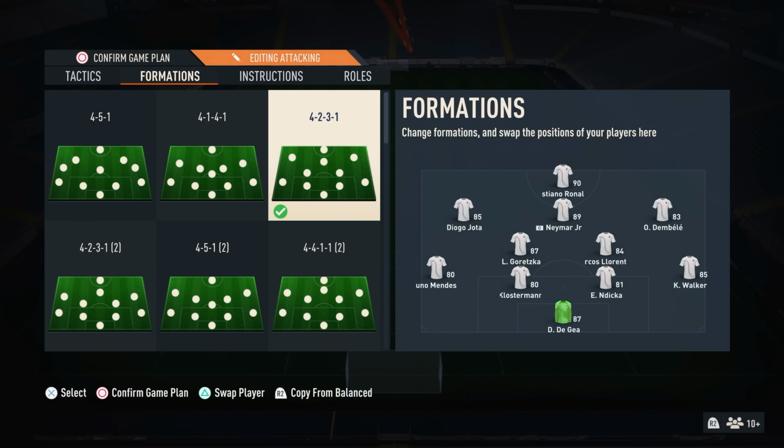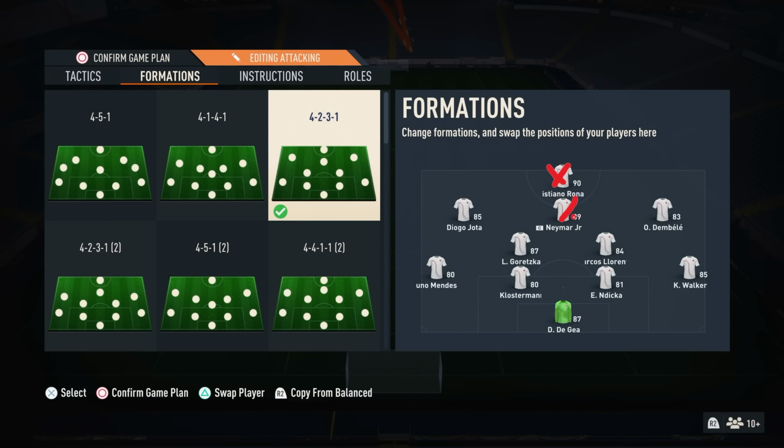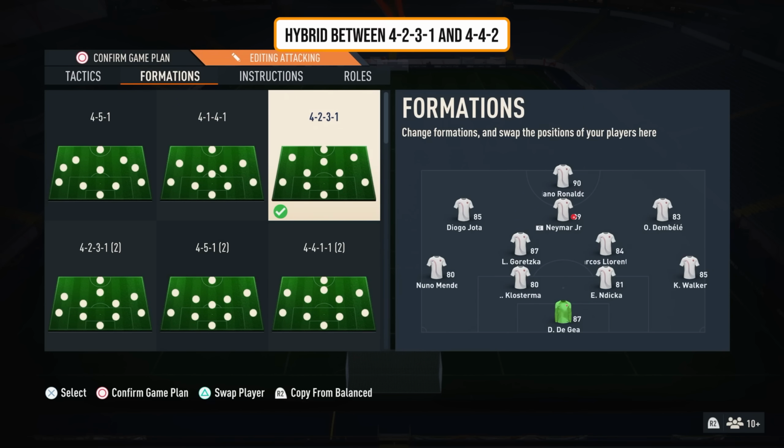Now we're going to go over to the instructions, arguably one of the most important parts of the formation. The biggest thing is this formation plays like a 4-4-2 because we have the CAM on stay forward. Just remember that. So this is a hybrid between a 4-2-3-1 and a 4-4-2, the best of all worlds.